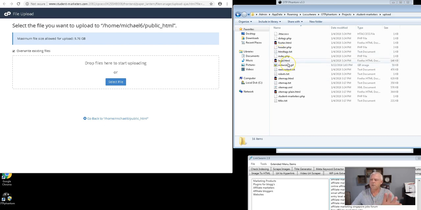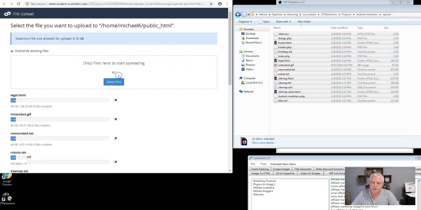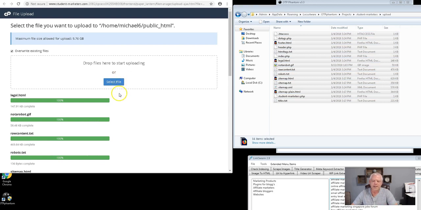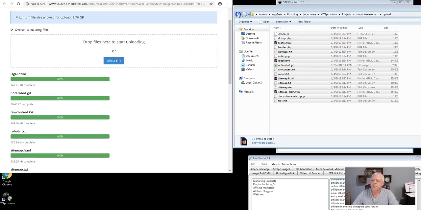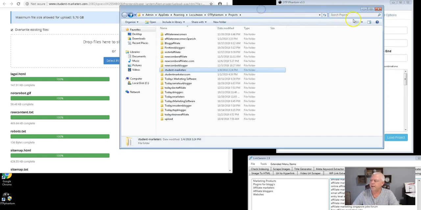So anyway, this is real important. A lot of people tell you you need FileZilla, you need 7-Zip, whatever. I don't do all that. This is what I do. We opened this up. I left click, and then I Control A. That selects everything. And then I just left click and drag all this over here, guys. And then you see how it just automatically starts loading them up. So simple. You know, I used to get worried. I was like, man, every time they changed the version of this, I was having to learn something new. And it was really aggravating to me.